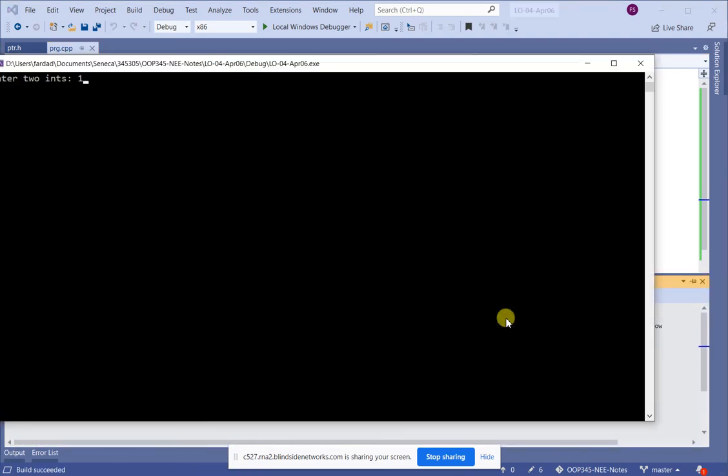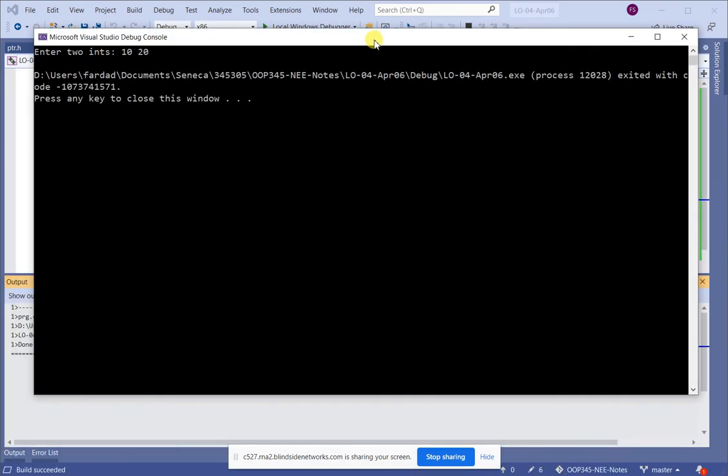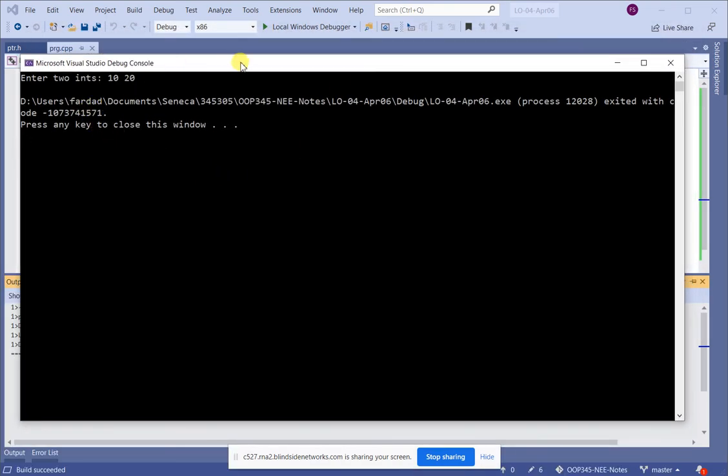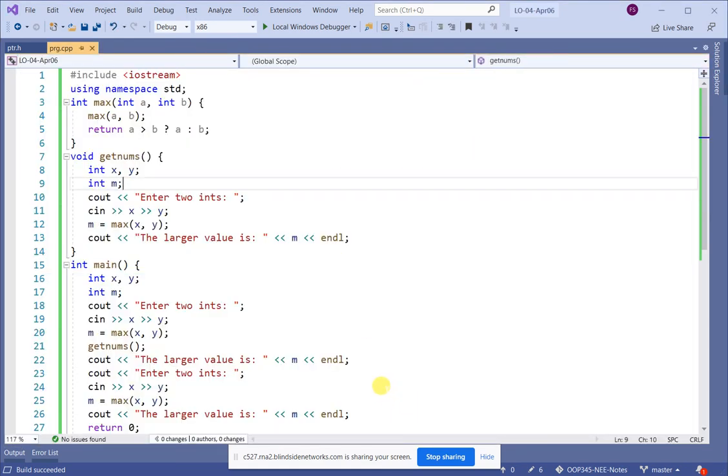So if 10, 20 seconds and a while passes, and it didn't give me an error. It's supposed to give me an error saying Stack Overflow. That's the exception. But it didn't. It just crashed, okay? If you Google this return code, it's going to tell you Stack Overflow, okay? So it crashed because there was a Stack Overflow, and that's what happened.